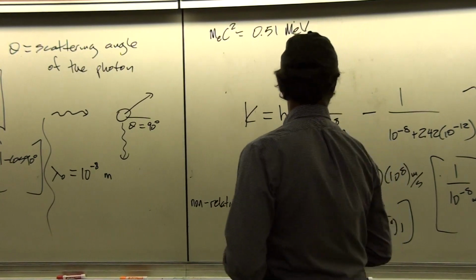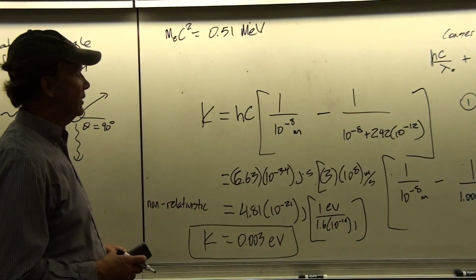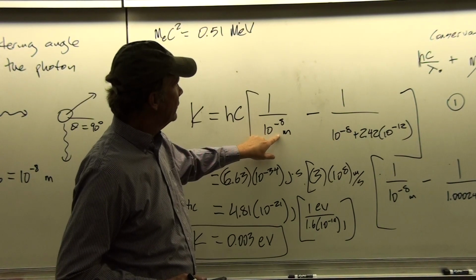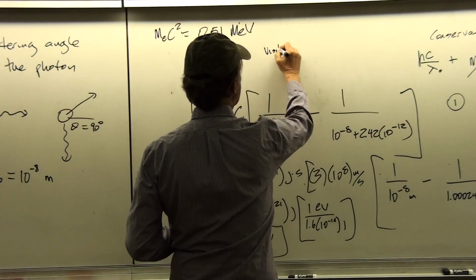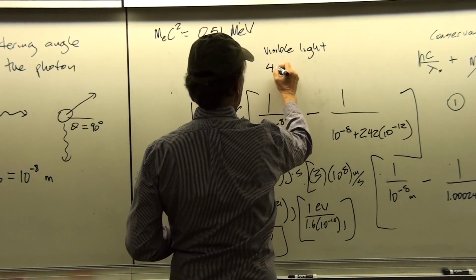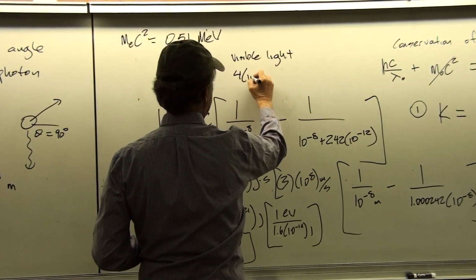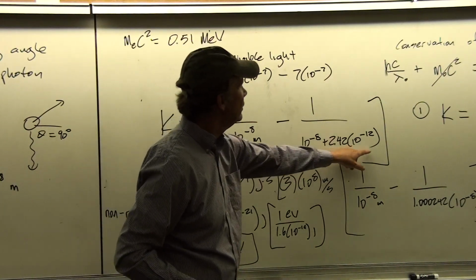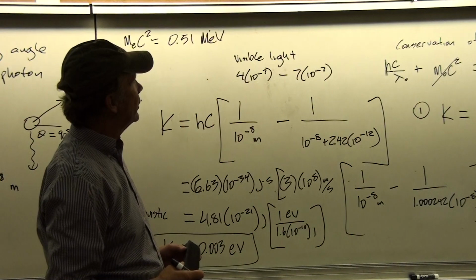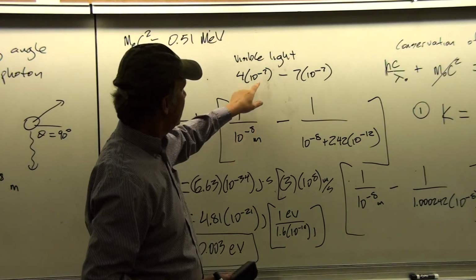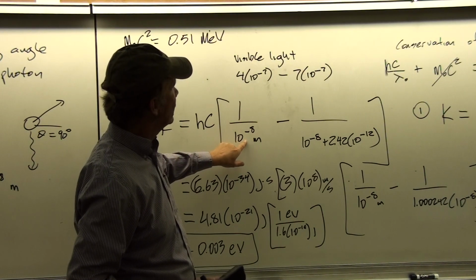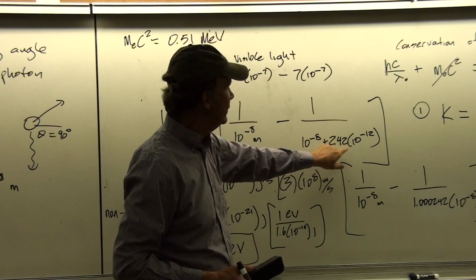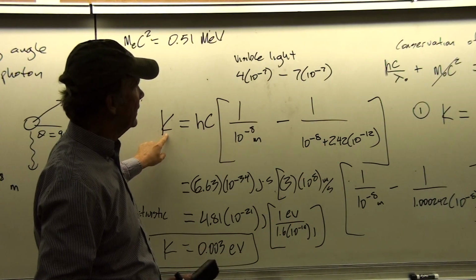All right, so that then is what happens when we're at energies for the photon that are on the order of maybe 10 to 100 electron volts. Okay, now here I just gave you 10 to the minus 8 for the wavelength of the photon, and we know the visible light is somewhere between 4 times 10 to the minus 7 to 7 times 10 to the minus 7. So I just gave you something that was just a little bit higher than that in the lower part of the ultraviolet. But I could have made this wavelength 10 to the minus 9. Then it would be on the order of maybe 50 or 100 electron volts. Okay? And so then you would get a bigger value here for the delta lambda, and you get a bigger value for the kinetic energy.